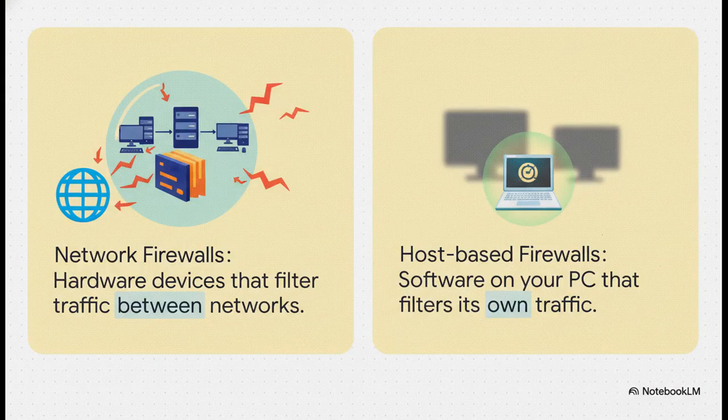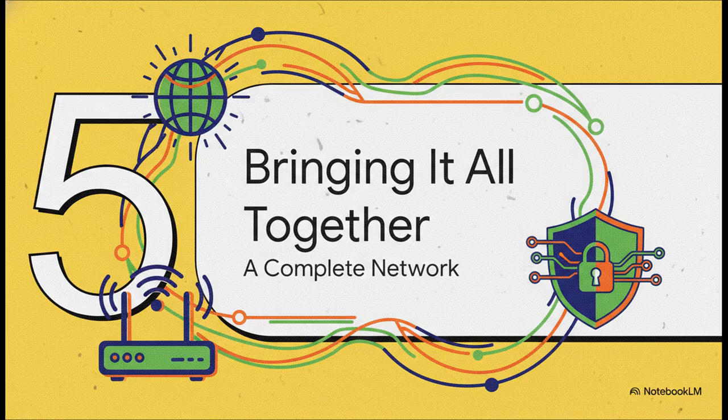Now, you're probably already familiar with the firewall that's on your own computer, right? That's what we call a host-based firewall. It's just a piece of software that's protecting that one single machine. The hardware we're talking about here is a network firewall, and its job is to act as a guardian for the entire network. So, we have our local connector, the switch, we have our world connector, the router, and we have our digital guardian, the firewall.